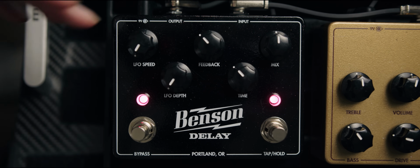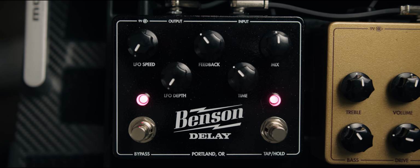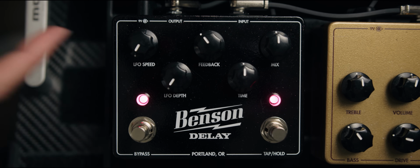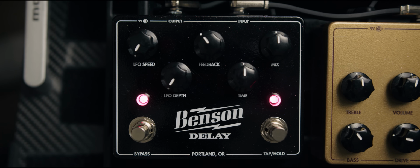As we wandered through that, let's turn that feedback up just so we can hear that really musical way in which these repeats pitch shift as you adjust that time. I love it. It's so menacing.